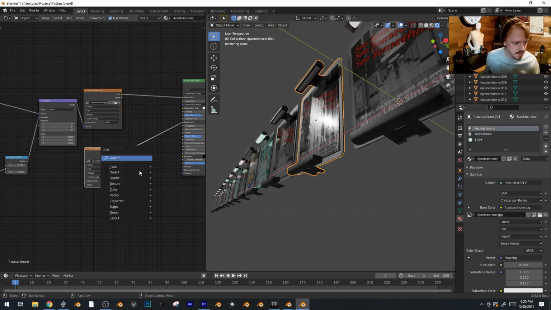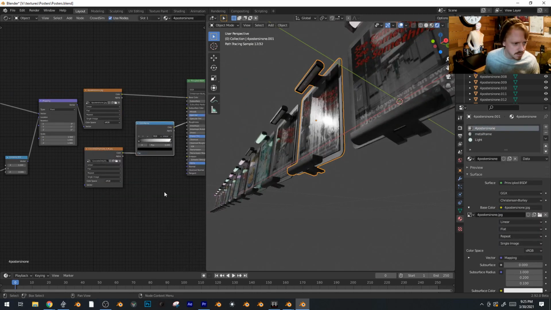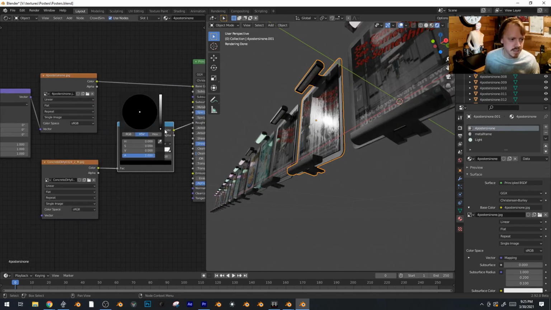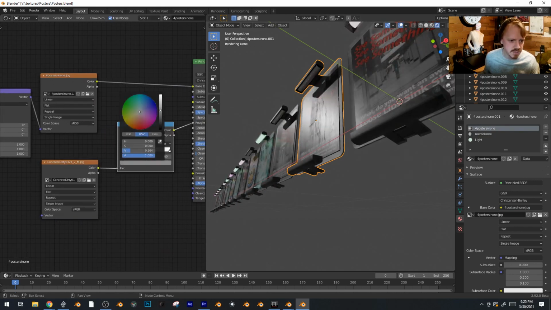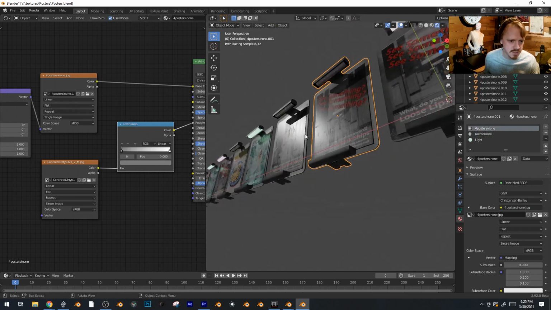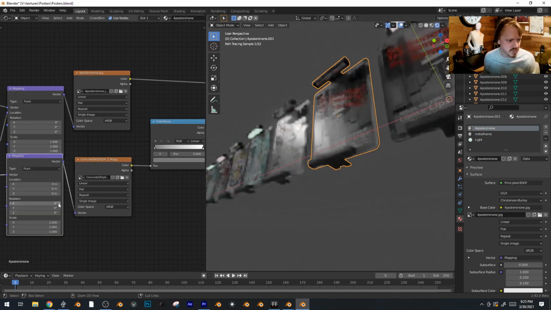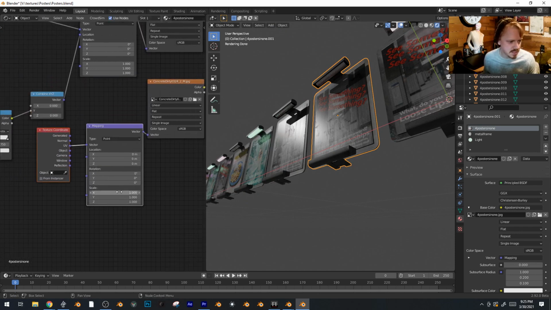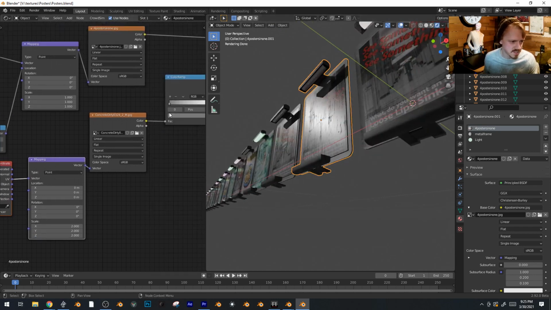I'm going to put in a color ramp here. Just make it black as straight gloss. I don't want to ever be like straight glossy, so I'm going to raise that a little bit. And yeah, that's looking okay. Actually, here, I'm going to hit Control-T just to bring up the mapping nodes here, and let's just repeat it to increase the resolution of the specular or the roughness map.